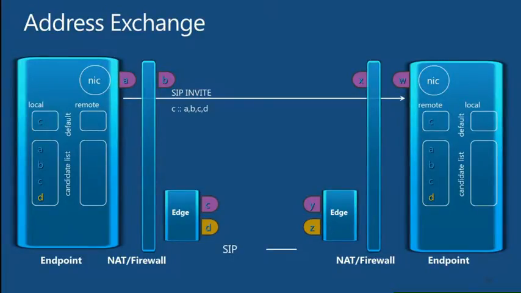But from a flow perspective, I send the SIP invite to the other peer, telling the other person, well, I want to call you with that workload. These are the candidates that we might use to have a conversation. Now the other endpoint does exactly the same. Before the other endpoint responds, it tries to discover all its candidates. When it has discovered all its candidates, it will send back a SIP message to me, and you will see in the logs a 183 Session Progress.